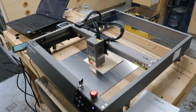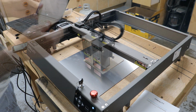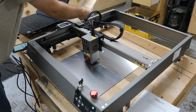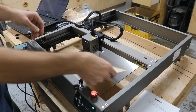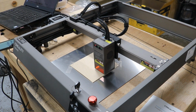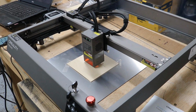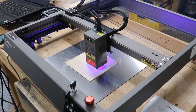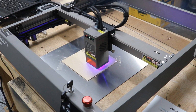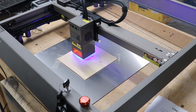I was just coming in too hot and too slow on the first one. That still might be too hot for this. Yeah, that's just a soft wood, that's all. Alright, so now I bumped it up to 3000 at 50%. So that's a pretty strong laser, 22 watt. My other one is actually rated 36 watt, but it never really worked right, and I had to run really slow speeds just to get any results.